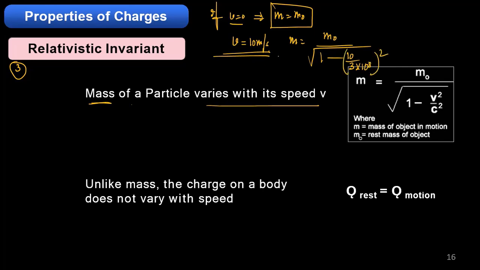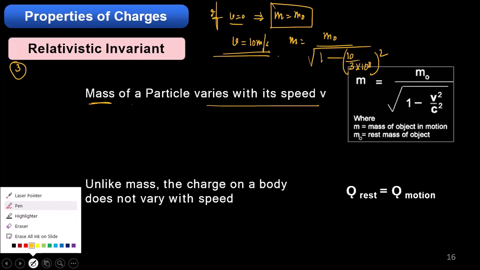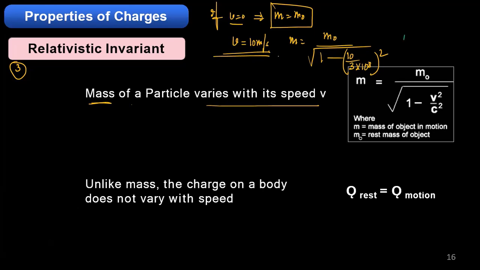Okay. Now in that situation, what I am saying is that v is much less than c, because v is 10 meter per second and the velocity of light is 3 into 10 to the power 8, which is much greater. So if v is much less than c, can I say that the v square by c square number is almost negligible? That means v square by c square is tending to 0.